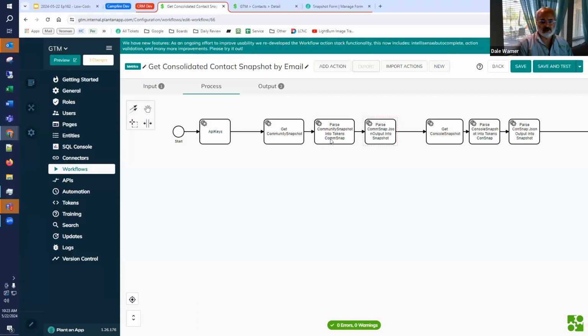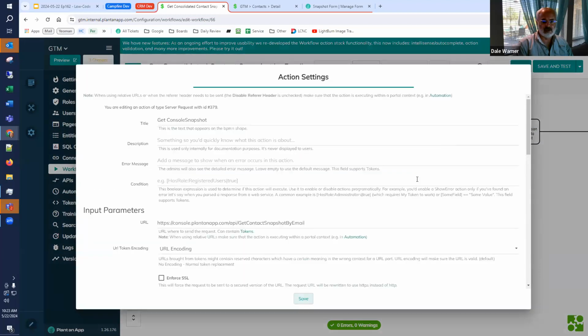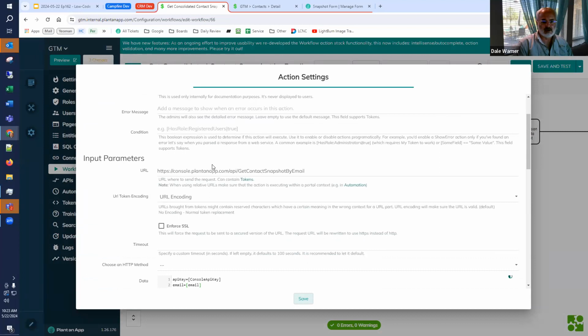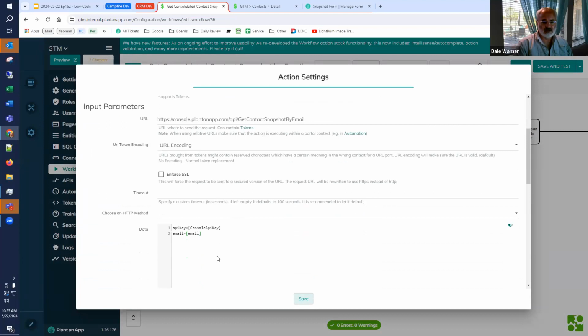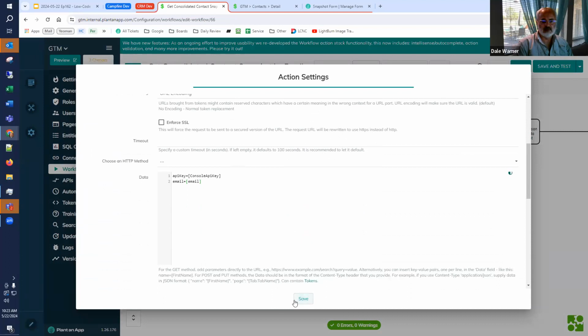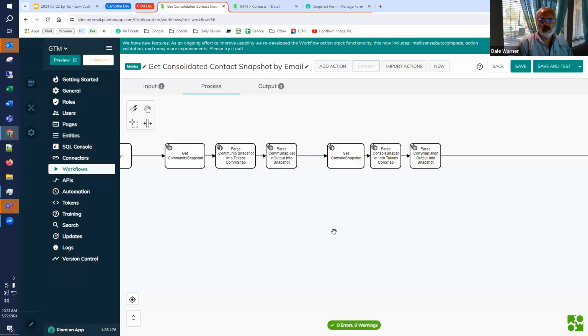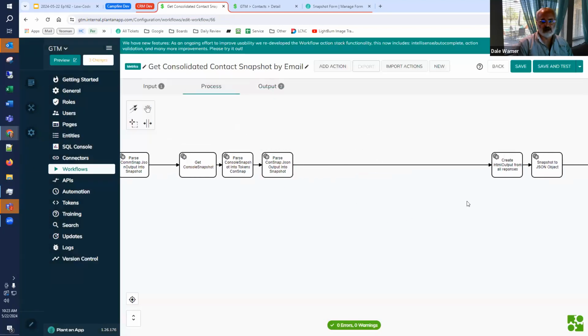And then these things just process it to get it ready to display. And in the same way, this is the other call that's, in our case, happening 3 seconds later, where we're calling our console to do the same thing, get contact snapshot by email, and passing it the right key for that, and the email. So what I deleted out of here we'll be redeveloping, but that's the one that's going to be the Campfire.